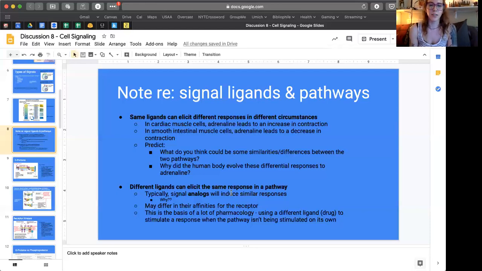And this is actually the crux of pharmacology in a lot of cases, being able to use a drug as a way to stimulate a process that's not occurring naturally. And you're able to do that by making something that looks really close to a ligand that would normally occur. And if it's not occurring, then you can just add that and hope that you're going to get the same effect in the end.